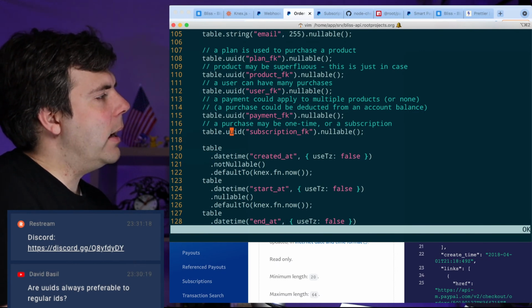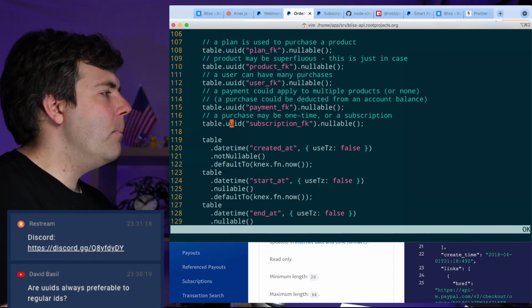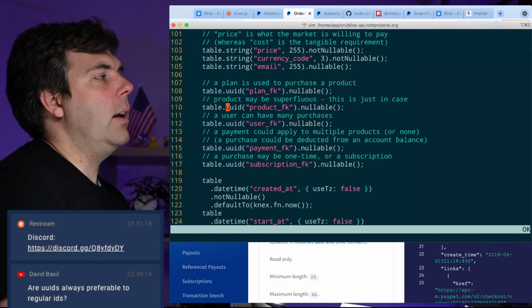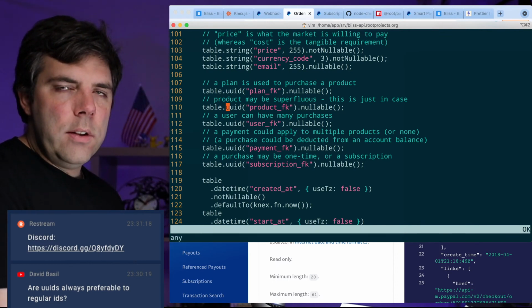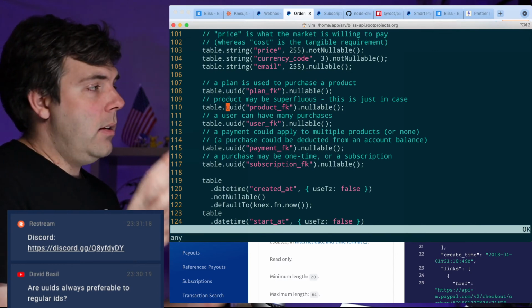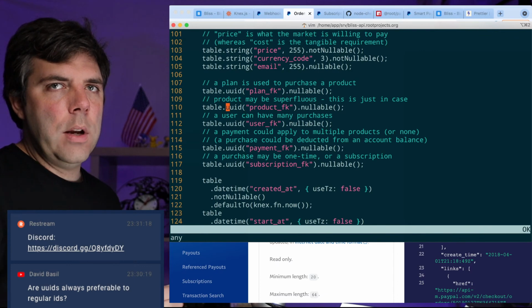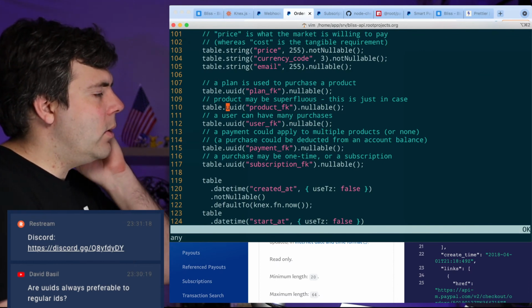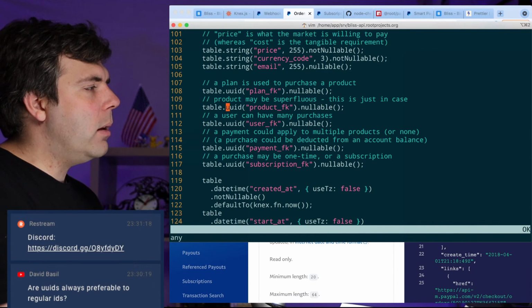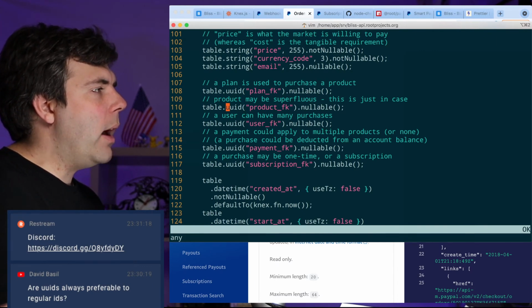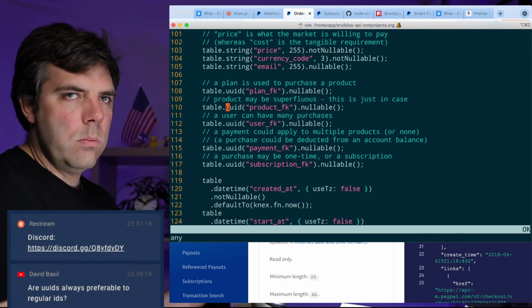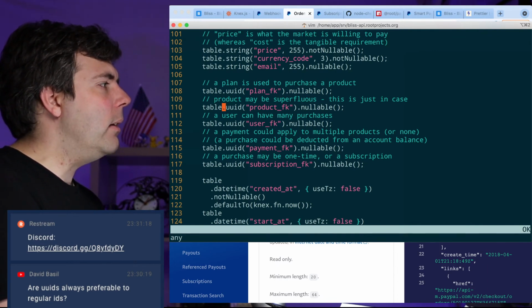I don't know if I can do that actually. Yeah, I can do it at least here. And I'll figure out a way to migrate the other ones as well for what's actually in production already. But I'm going to change all of these UUIDs into strings and use ULIDs. One benefit is that when I release this, the PayPal library stuff that I'm creating will actually be a paid-in-a-box payment system. And I would like it to be just as compatible with MySQL as Postgres. So rather than using Postgres generated UUIDs, I was going to move all the UUID generation into the JavaScript, which is great. But now I'm going to use ULIDs instead.